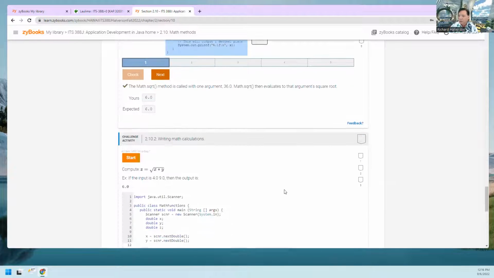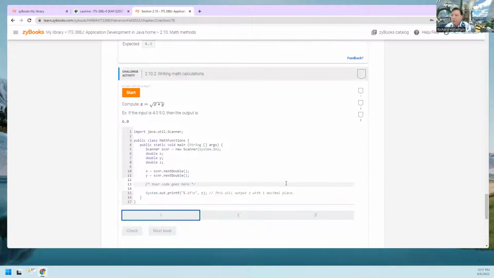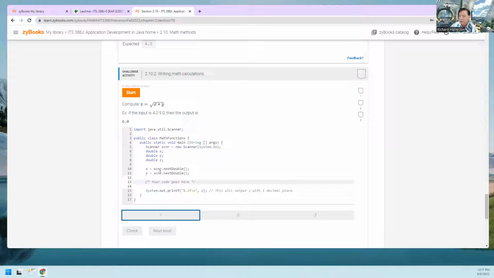What's this one? Okay, so you can do the rest of them. Compute that. If the input is 4, if x is 4, okay, the first thing it does is it reads x, and the next thing it does, it reads y, and then I'm supposed to compute z, I guess, because then it prints out z.